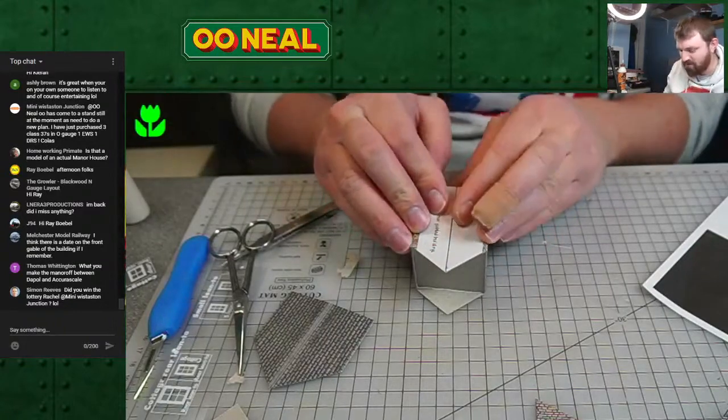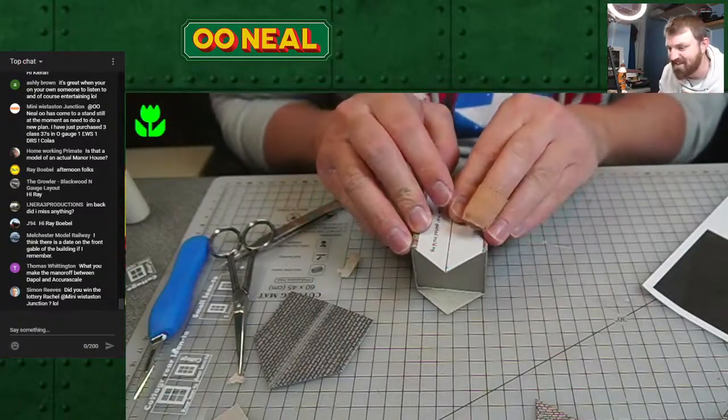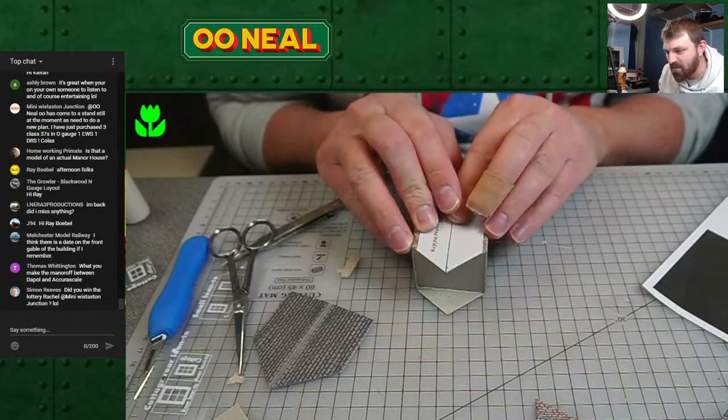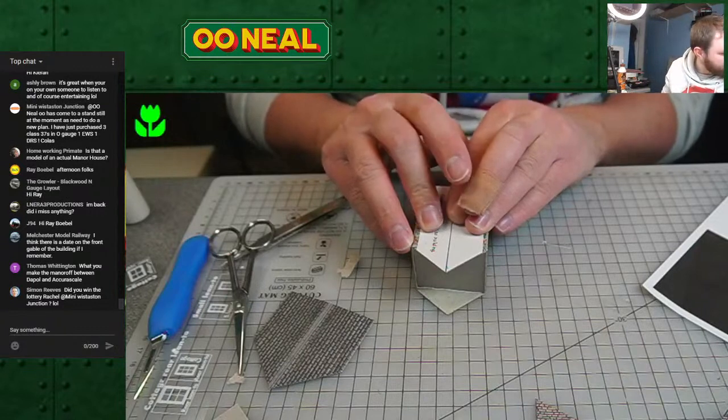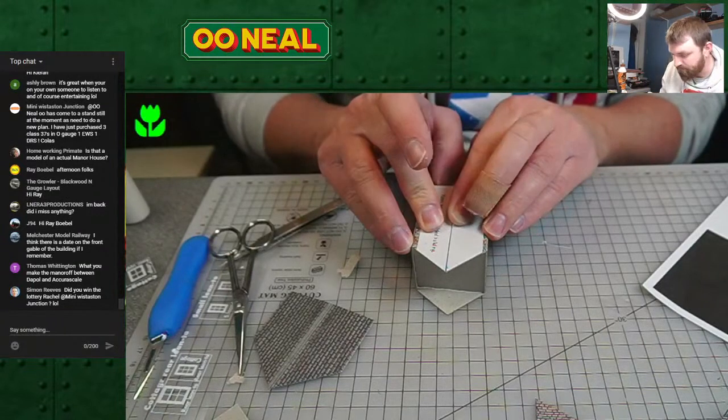Did you win the lottery, Rachel? Yeah, it sounds like she did. Then good on you. I think there's a date on the front gable of the building. That's right, there is. Looks cool.